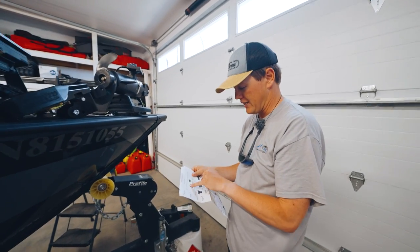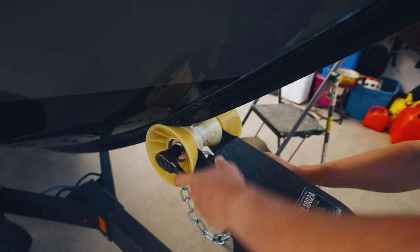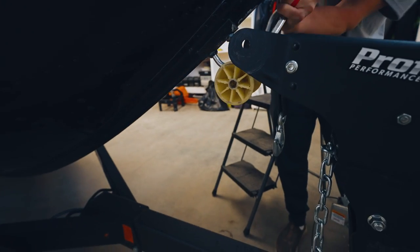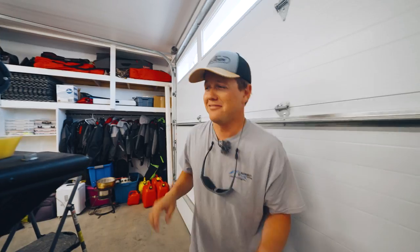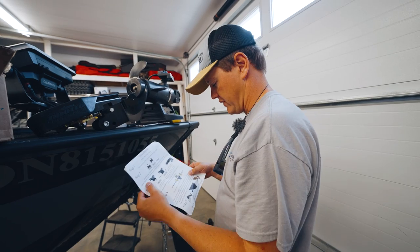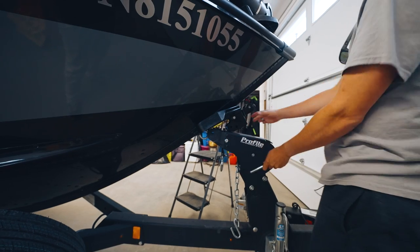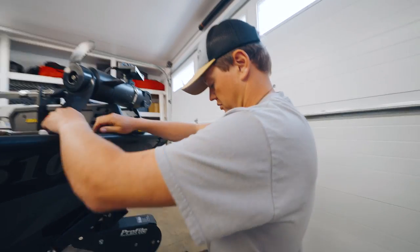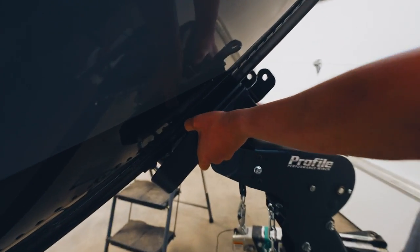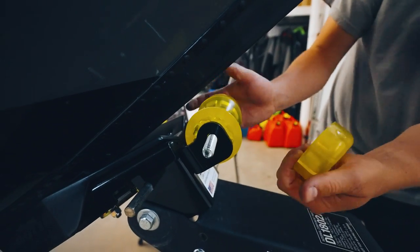All right, here we go. Installation — remove the front bow stop from your trailer. That is that piece right there. Install the bolt latch using one of two mounting holes on the latch, adjust the angle so the boat lines up with the same pitch angle. I think I need to move this whole piece back — there are a couple bolts and I can loosen the whole front. Now I'll do the roller up top here.